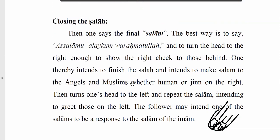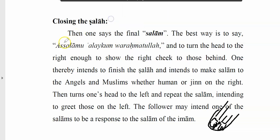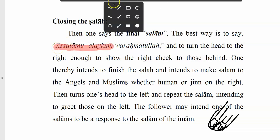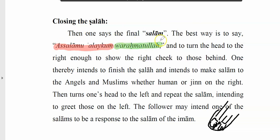Okay, so here it says closing the prayer. Then one says the final salam, saying Assalamu alaikum. That is wajib. Wa rahmatullah is sunnah. So you highlight, wajib: Assalamu alaikum. Wa rahmatullah, sunnah. Okay? And to turn the head to the right, to show the right cheek to those behind you, and then to the left.